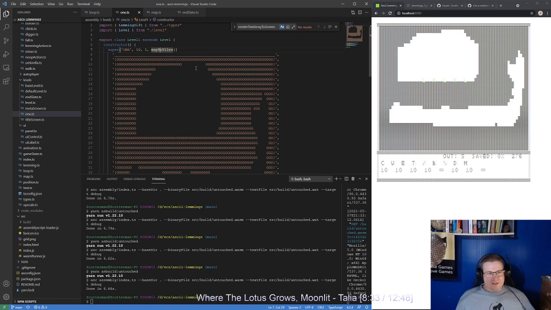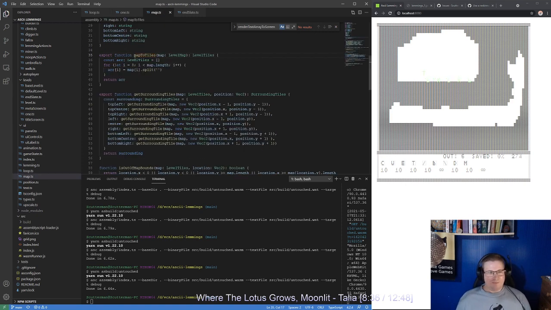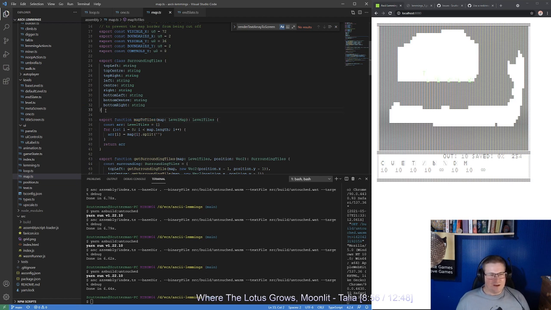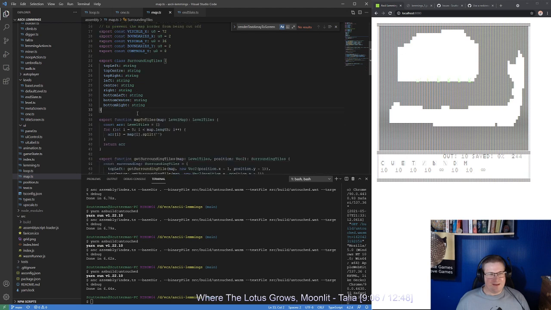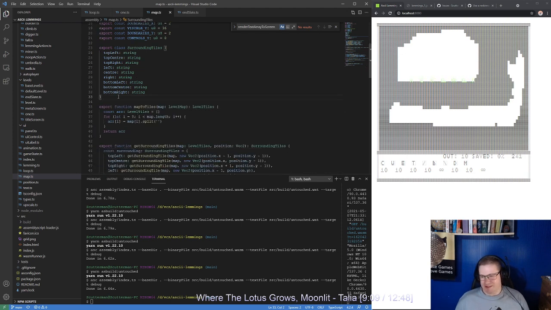But what I've also got is this map to tiles function, which turns it into a grid. What I'm thinking of is if instead of a single character for every grid square we have a class, and inside that class is the symbol to tell what the tile is, and then a symbol to say what it should render as.